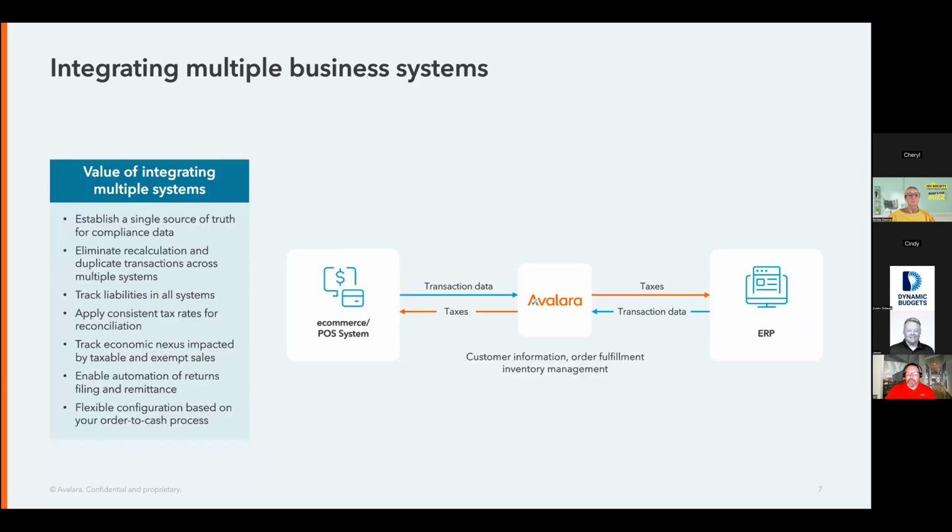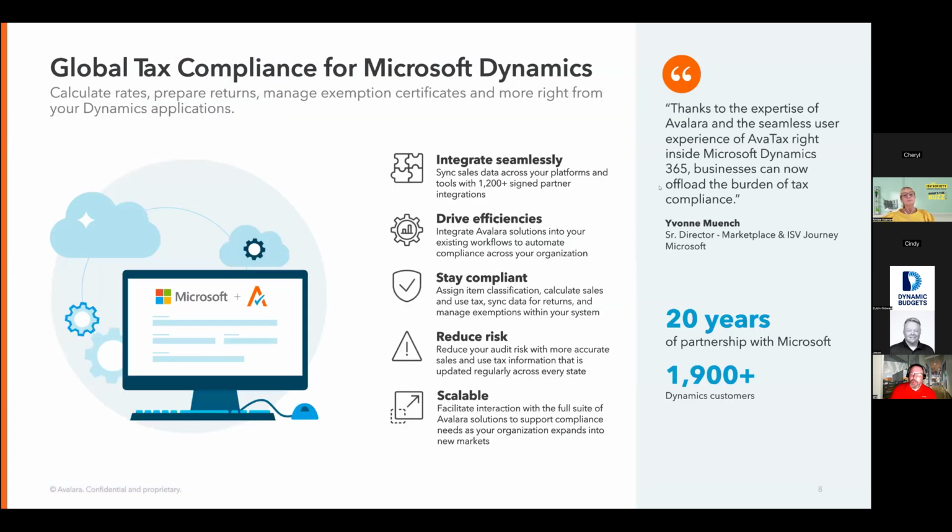And really, again, we're trying to make it so that multiple different sources come in. You've got one single source of truth as far as the engine coming through, so we can pass all that information, whether it's from ERP or ecom, into AvaTax. We do the calculations. We're tracking liabilities across all the different jurisdictions. You're getting consistent tax rates. We're tracking your economic thresholds, right? So we can see if you potentially need to register in new states and provide that notification. So it's designed to make things easier from a sales tax transactional standpoint. So again, the intent here: integrate seamlessly within your connector, make sure we're staying compliant first and foremost, right? And really scalable as far as building things up.